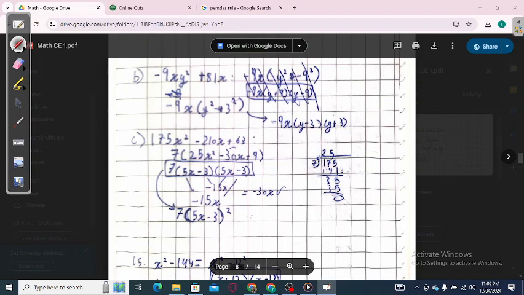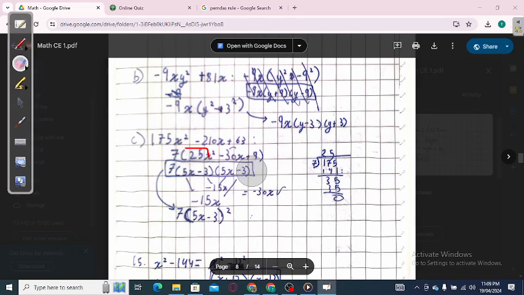Now, 175 divided by 7, I figured it out already through the long division to see if 175 is divisible by 7 in the first place. It gave me 25x squared, because you leave the x squared since nothing happened to it, minus 210x. Now, 21 divided by 7 is 3. Add a 0, and since there's a negative sign, you leave the negative sign. So you got 30x straight away. And then 63 divided by 7 just gives you 9. Now this is your primary factor. In a quadratic, you cannot use the SP method for this since the term has a coefficient greater than 1.